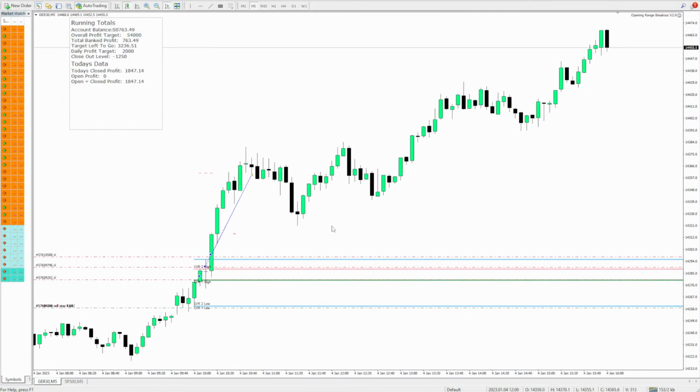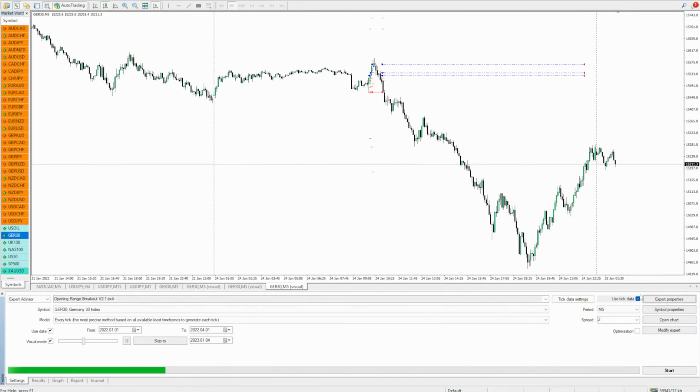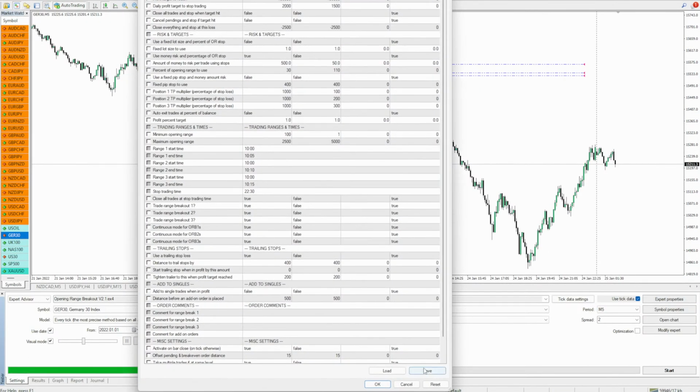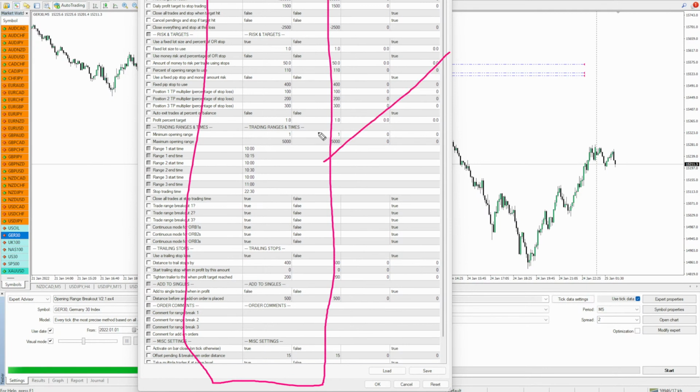The default values are based on which type of broker digits? The default values are based on single. But the defaults, you never use the defaults, right? They don't work on anything. If I set this to default, it resets everything to 10 to 10.15, 10 to 10.30, and 10 to 11. It sets that to 1 to 5,000. It sets all these TPs wrong. There is no default setting, okay? And purposely, this is done so that you don't use it. I don't want you using this default. Go and find settings that work.